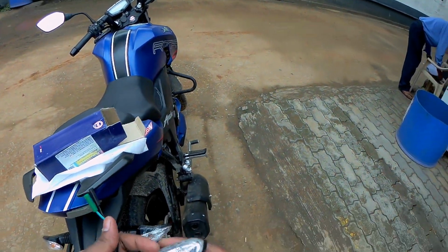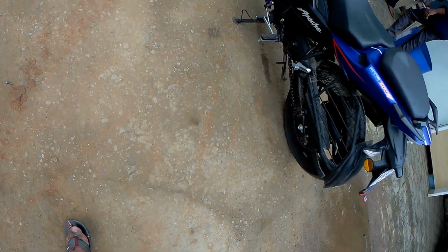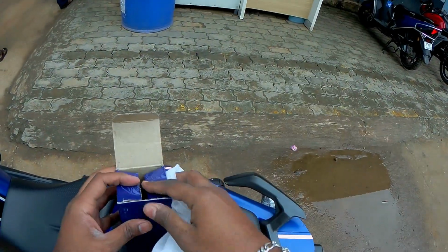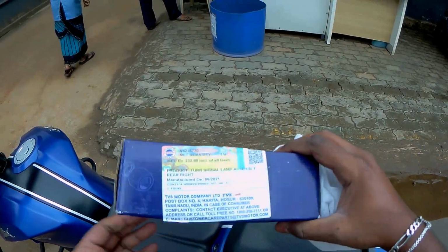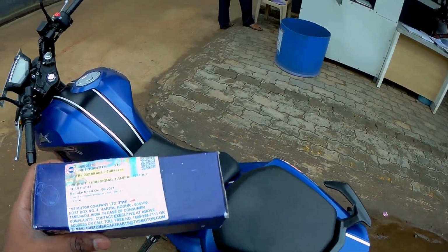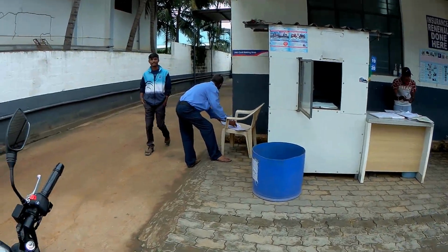So let me see what the cost is, the total installation and the chain loop also for this. Chain loop is also done. They have nicely given it in the box. It's packed, so I can keep it. On top of that, again I am showing you, it's actually 232 rupees per one set. In a sense, one number, that's a rare ride. So let me ask them what's the total cost.